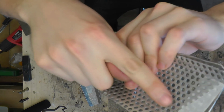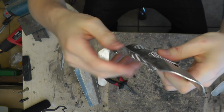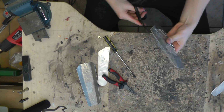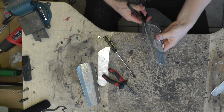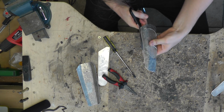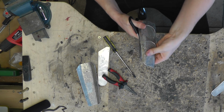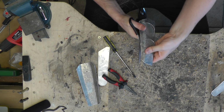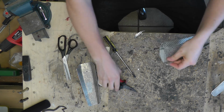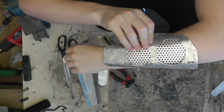And now I'm gonna trim away this excess. I don't need this. Again, just using my scissors, because why not? This is a really thin aluminum sheet, so it works with the scissors. And there we go. Already looks pretty cool.